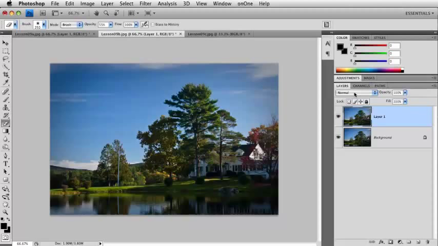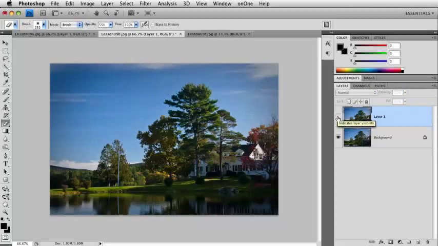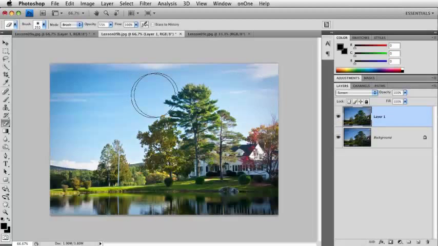And then we'll change this layer blend mode from normal. We're going to go to screen. Remember, screen is the one that we use to lighten things with. So I'm going to hit Option Shift S, and that changes the blend mode to screen. Now, if you look at the before and after, I think the house is better, but what I really did was kind of wash out a lot of the color here. I think it got a little bit too bright in some of the other areas.